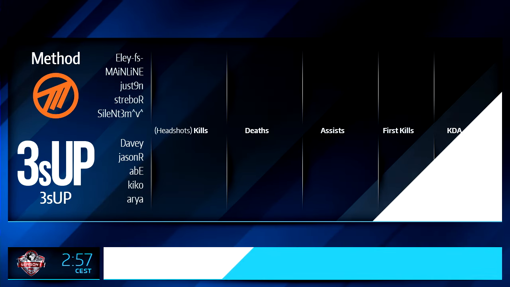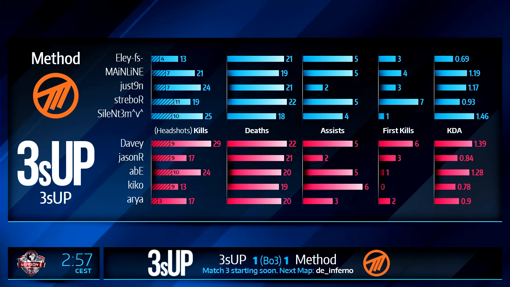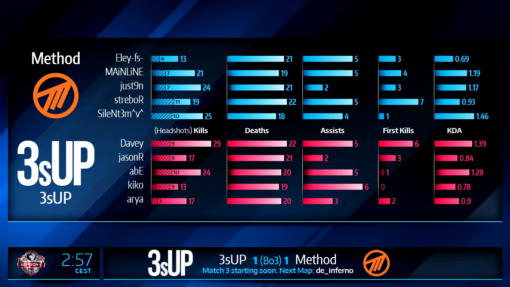Why have the T-sides been so bad, though, in your opinion? From what I've seen, it's lack of execution. That's exactly what I was going to say. Yeah, the lack of execution. They rely so heavily on the picks, and when they don't come, they don't seem to know what to do with that. And they actually go out, they force themselves into situations like we saw on Train there, to go out into the outside area.